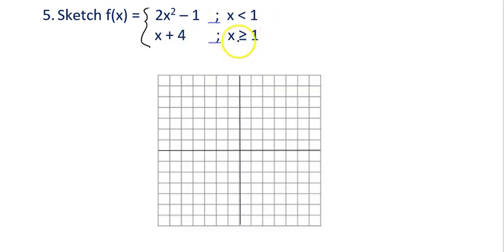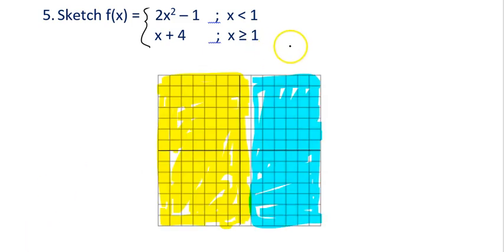Okay, for example 5, let's highlight again. So pause and see if you can highlight correctly. Okay, so check your highlighting. Because these are less than 1 and greater than or equal to 1, they should meet up at 1. One side's one color, the other side's the other color. And then we'll just start with that first one.